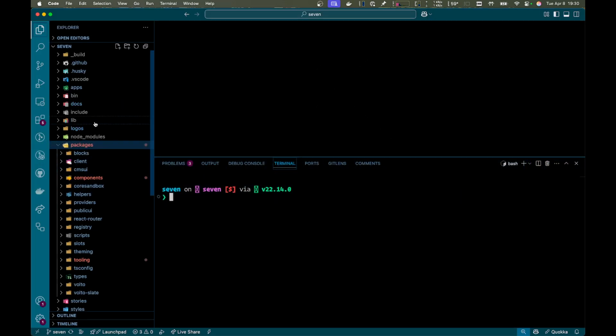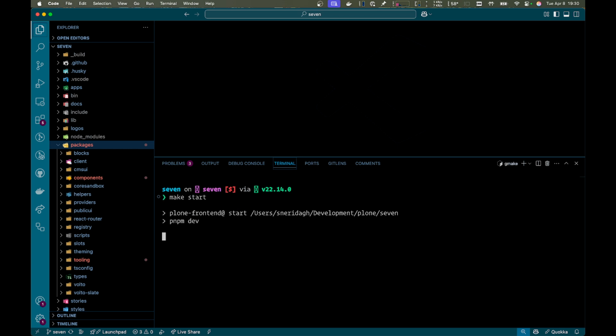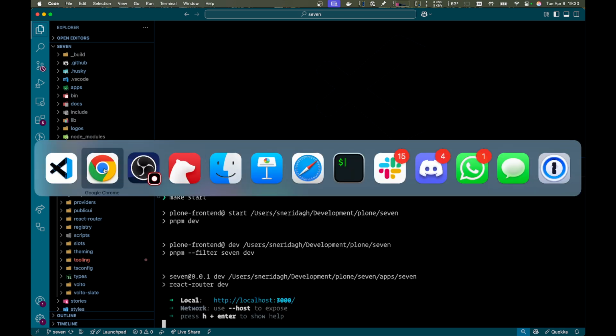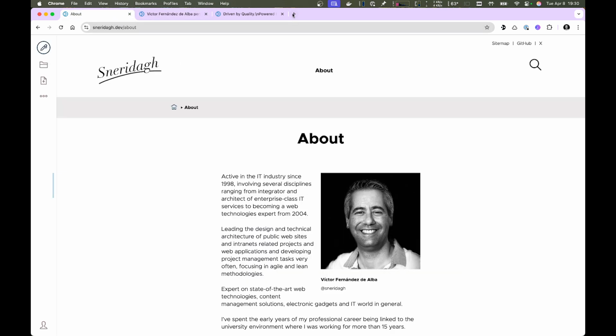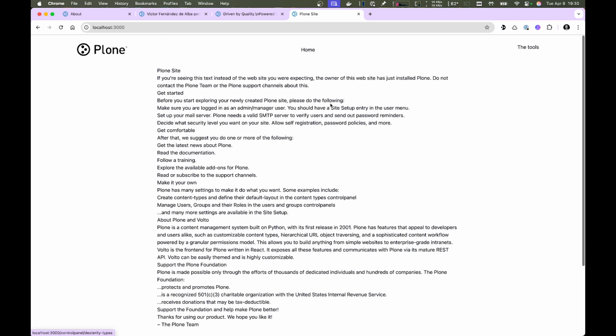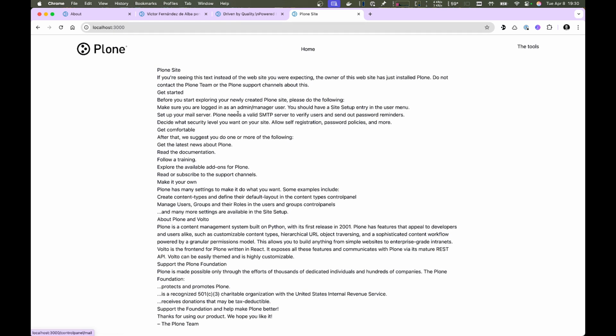again, this is the core repository of 7, which lives in a branch called 7 in the Volto repository. And let's launch 7 locally. So as usual, you do make start, and then it will run 7 for you. And if we now browse localhost, you can see that it is showing this Plone site that I have locally. Same few styles, but the layout is already in there, right?